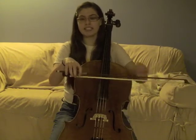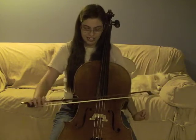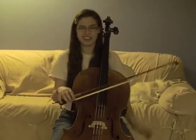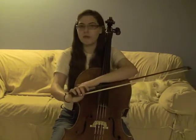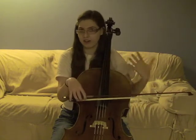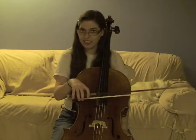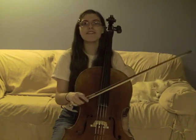Now I don't want to see any of this. Because otherwise that'll be a lot of strain and it'll be hard to get the bow straight. It's just very uncomfortable. And also, I don't want anything to be locked. I don't want your wrist to be locked that way or to be too over curved. So you could have it a little bit rounded, which is perfectly fine. I want it to be loose and flexible.